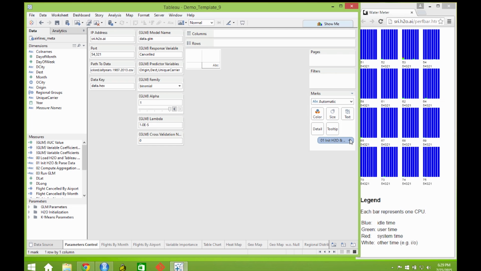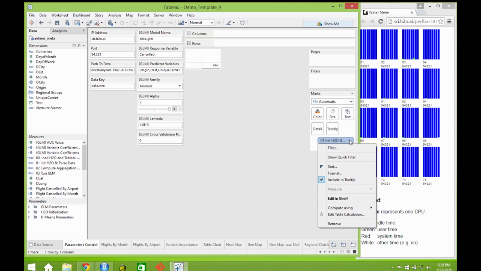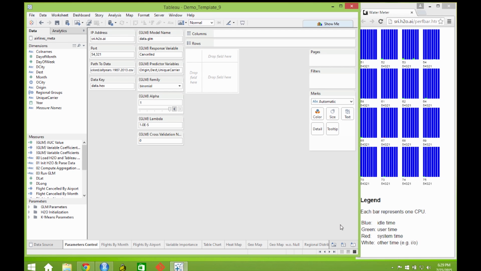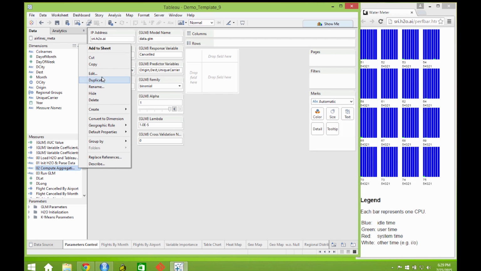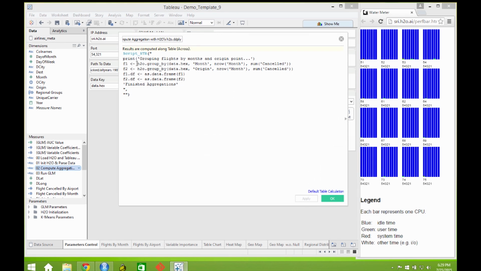So next, once we've actually imported the data set, let's say we want to do some simple calculations. Let's say we want to know how many flights there are per month versus how many flights there are out of certain locations in the US, and maybe a ratio of the number of flights to the number of cancellations. So here, in another calculated field, in about four lines of code, it will do a group by of the original data set by month, and tell you how many flights there are per month, as well as the number of cancellations per month.